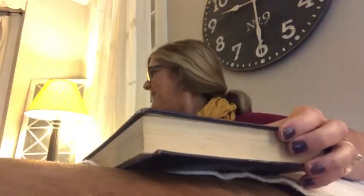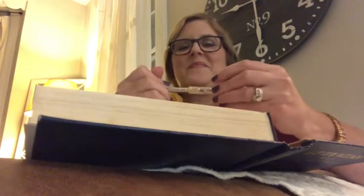Thank you for joining me today as we work together to create a Christmas tree from an old book. And what I like about this project is there's so many different ways that you can personalize your Christmas tree once you get the shape created from the book.